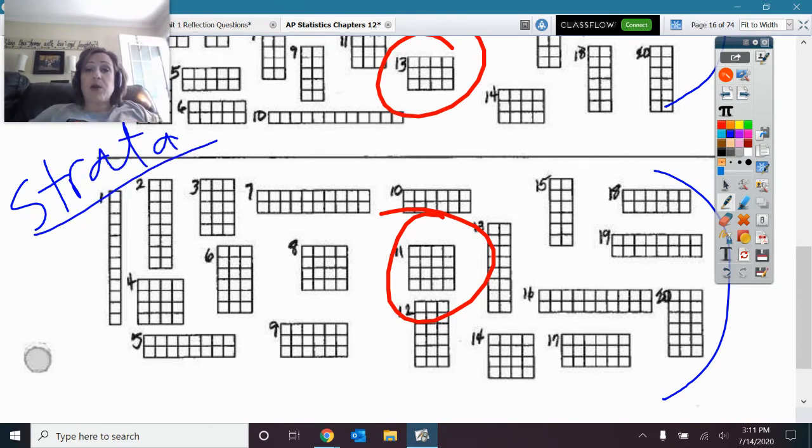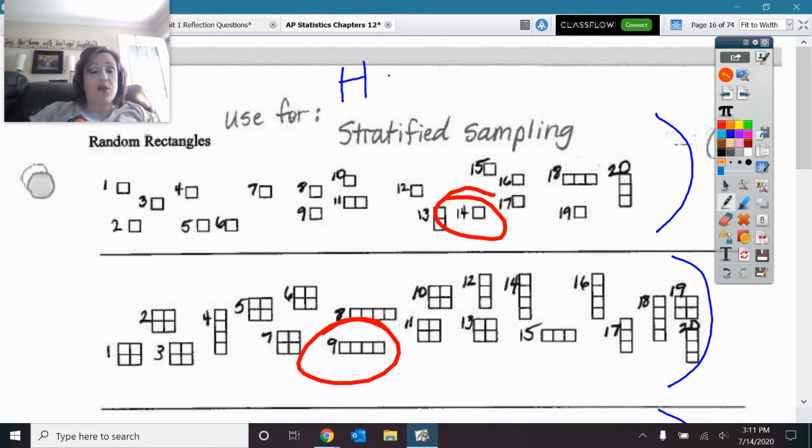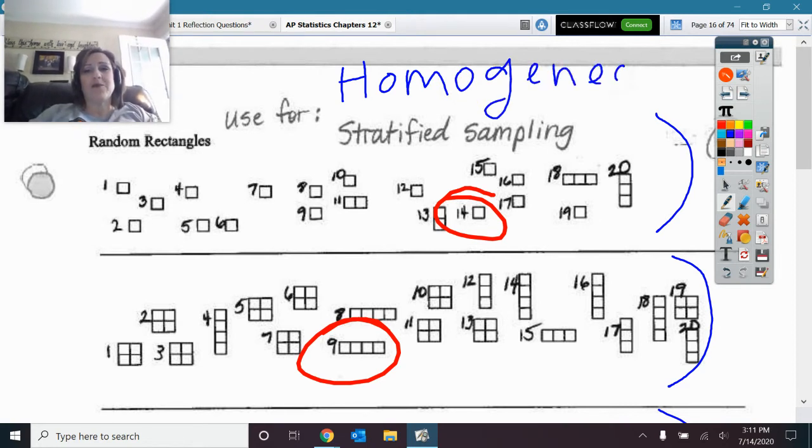Those have a particular trait. You have sorted this page according to their size because maybe you wanted to control the size, so the small ones to the large ones. What we want to say is these are homogeneous groups. That's very important, that you know vocabulary-wise that these are homogeneous groups. So these are homogeneous groups.